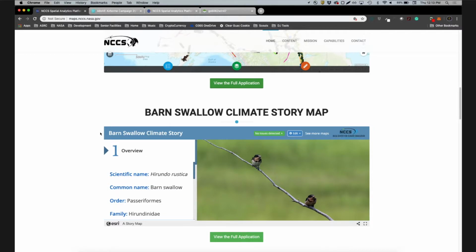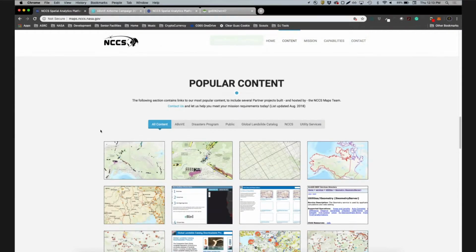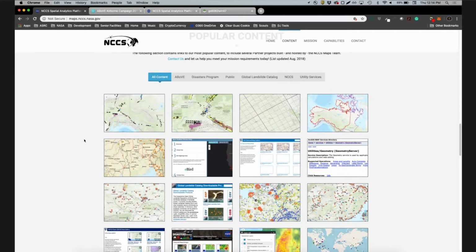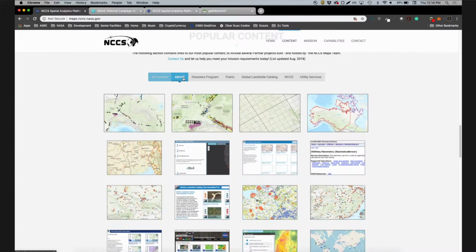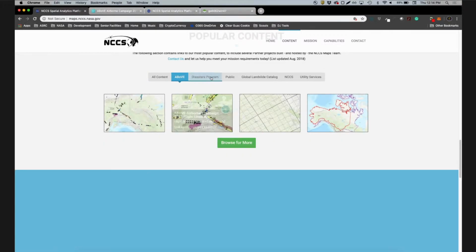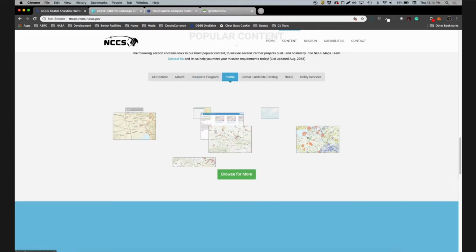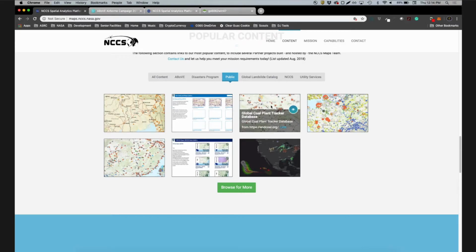And then finally, at the bottom of the page, this is our popular content. So we have a whole bunch of data that's already preloaded into the system. And then some data that's not displayed here that I will show you shortly. So you can click any of these, and you can see what we have that's from the ABoVE group. The NASA Disasters Program, we list some linkages to them. These are our public data sets. So you'll see we have a coal plant tracker database, a power plant database. We have the Tropical Outlook app that I just mentioned. We have the high field data, and we just have a couple of different tools here that are helpful to give you an idea of not only what data we have on the system, but what you can do with the applications themselves.